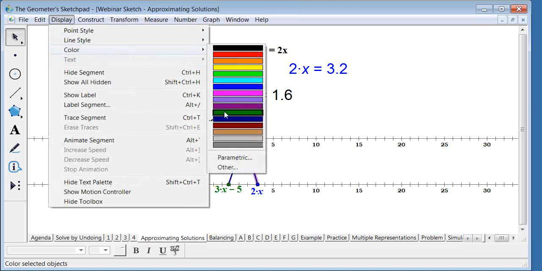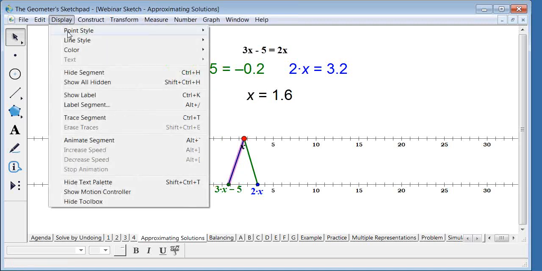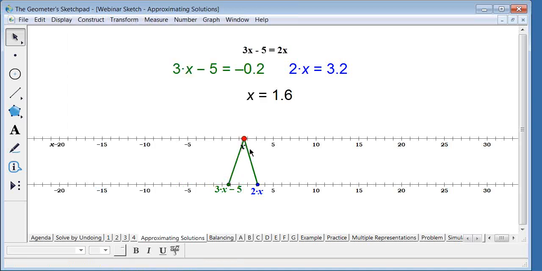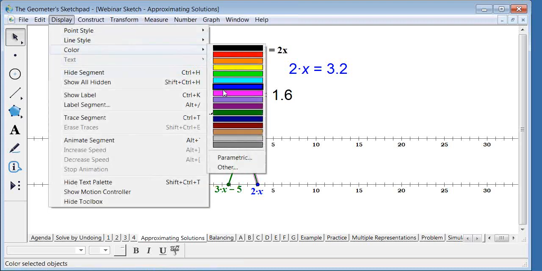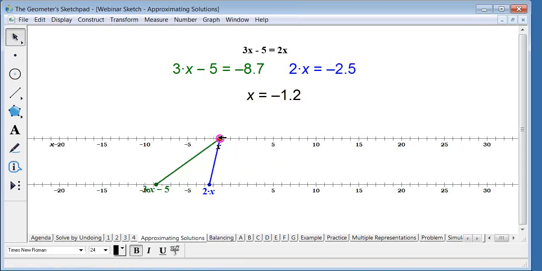All of this stuff that I'm doing right here, if I were to do this model with the students, I would probably have done this ahead of time so that when I'm working with the students, I am actually just moving the model around and the model's already done. Though it's not bad to have your students build it. So now look at the model. What are we looking for?